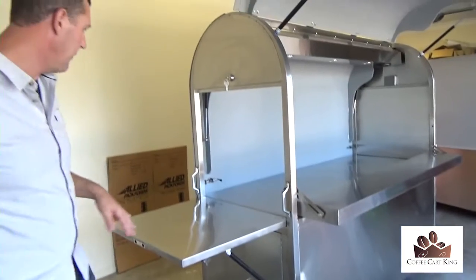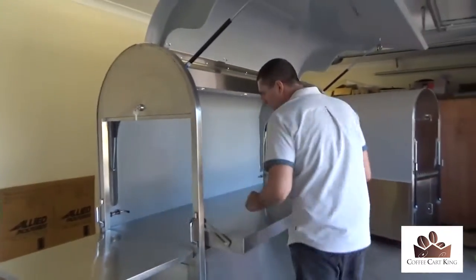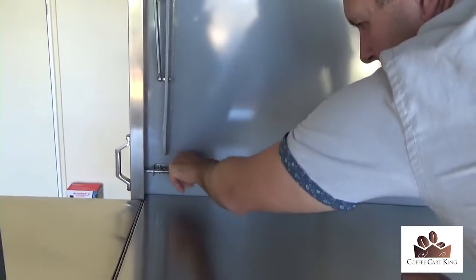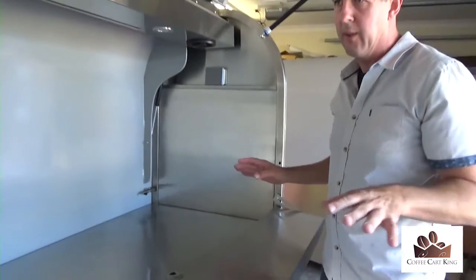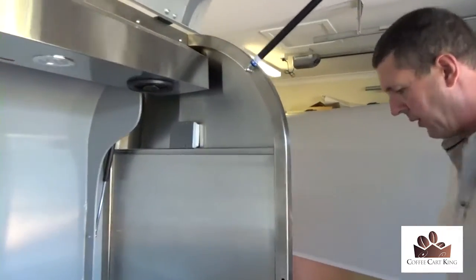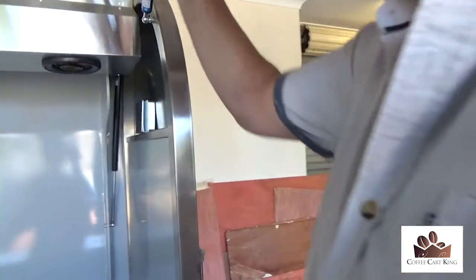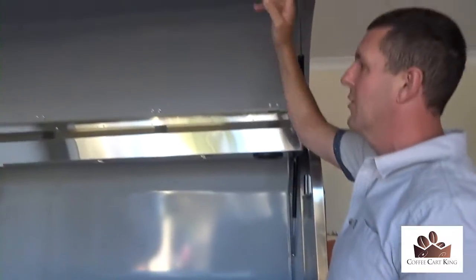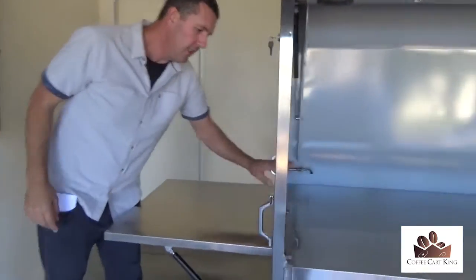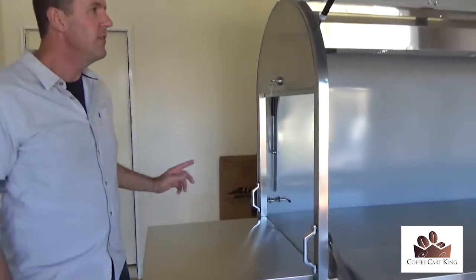You'll see here on both sides of the door are these particular locks — this is how you lock the door off at night. You can wheel this around anywhere really easily. This is the locking mechanism for the other door as well. Being the front, you've got locks here too. So essentially when you want to get into it, all you're doing is unlocking these from either side.